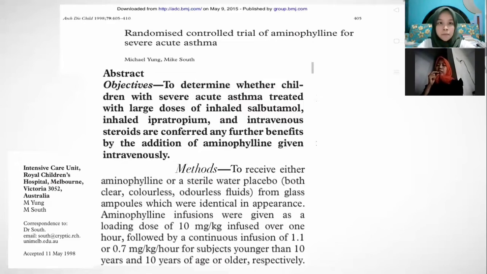Next, the type of the article is a research article because there is a placebo control for the children with asthma who were unresponsive to nebulized salbutamol. Also, blinding was made to rule out bias, and only the pharmacist and the second investigator were aware of the assignment. The next part will be explained by Banafsa.